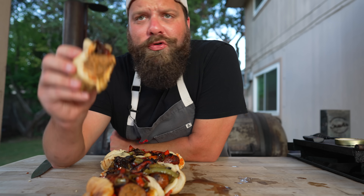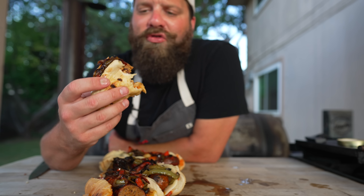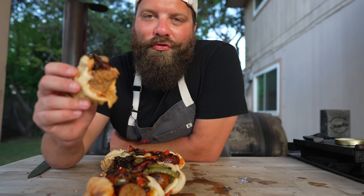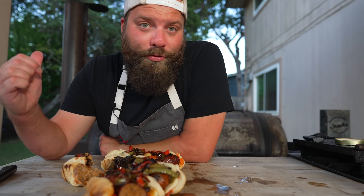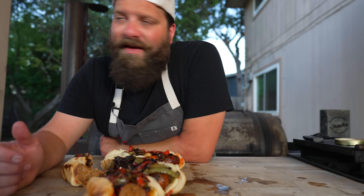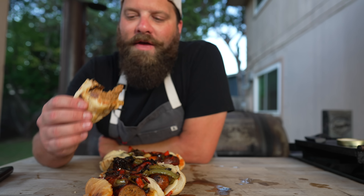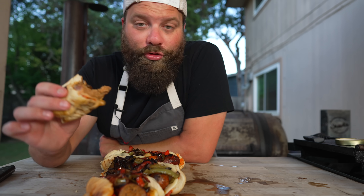The fennel comes through, the squishy bun, the cheese, the marinara — all working together to create a perfect bite. The texture of the sausage is phenomenal, easy to bite through. It's got that char-grilled flavor from the charcoal. So last night after I made these, I took one of those links and threw it on the smoker while shooting another video, and when I ate it by itself I was not all that impressed — it just tasted like a spicy sausage that wasn't spicy. But when you combine it with the cheese, the marinara, the peppers and onions, and that charcoal-grilled flavor, I wouldn't change a thing. This is a keeper for sure.